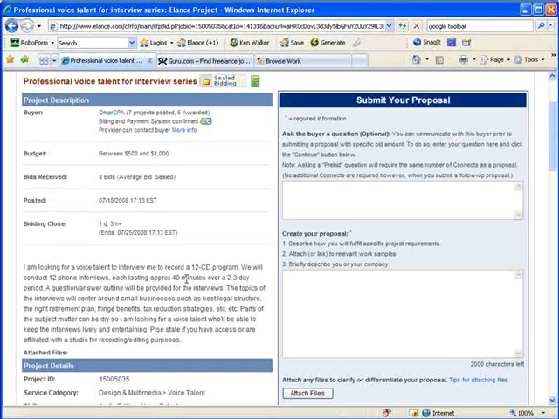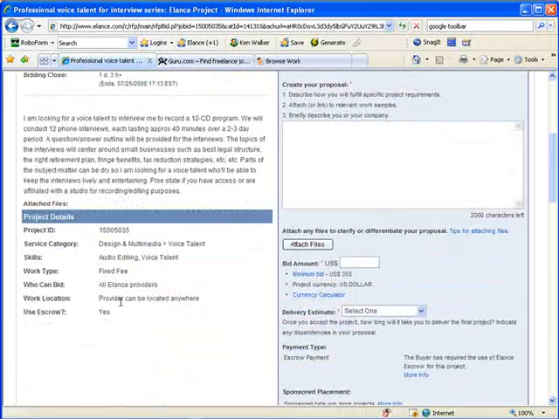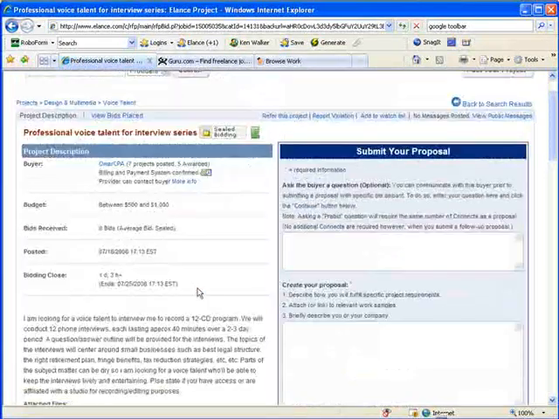But for like a 60-second commercial, maybe you're going to allow them a retake if they don't like it. You put in that proposal, you get one retake. Okay, so take that into consideration. We've got some more project details here up at the top.